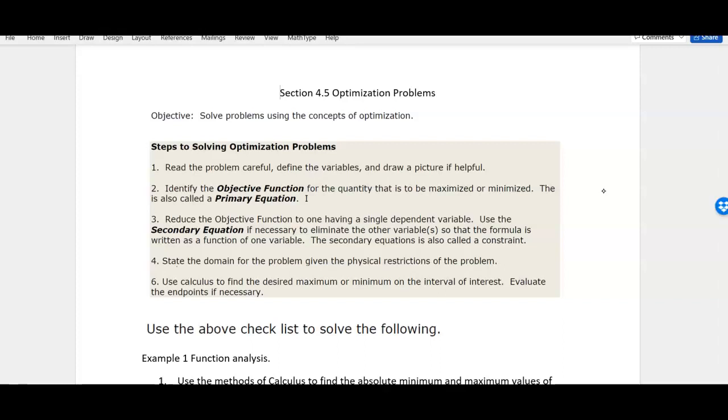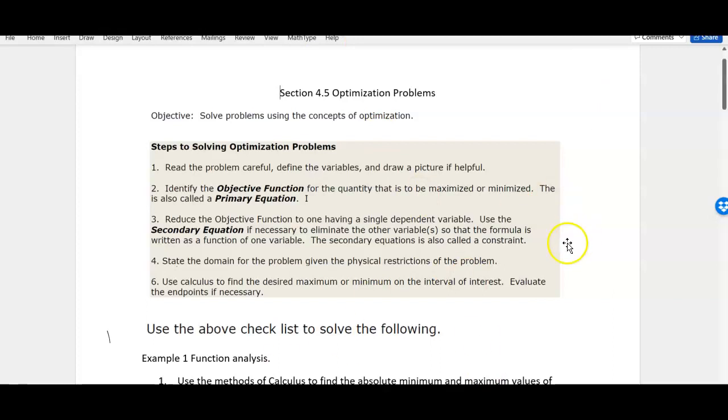And then we need to understand the domain. Like, if you only have 100 feet of fence, you can't get an answer that's bigger than 100. And you can't get negative values. And then we're going to use calculus to find the maximum or minimum on the interval of interest. And as always, if we're looking for an absolute maximum or minimum, we have to check the endpoints. Often in these problems, the endpoints are trivial, like it gives you an area of 0, and that's what you're trying to maximize. But there are cases where the endpoints actually give you the most, making one thing the most it can be or the least it can be, gives you an optimization of the value you're looking for.